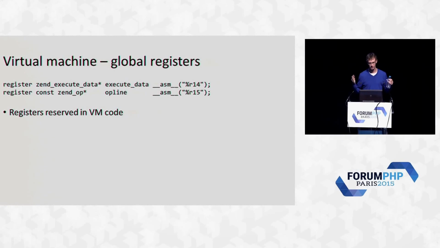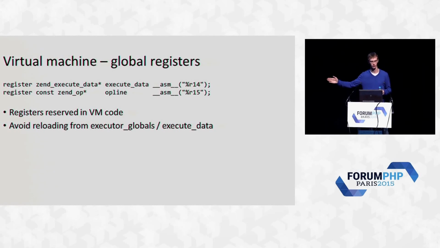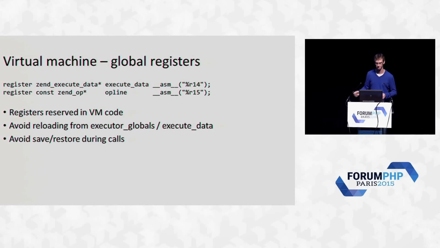The purpose of this reservation is that we no longer have to reload their values from different structures, like the execute globals. It also means that we do not have to save and restore these two values every time we do a function call. So on a normal Intel CPU, which your servers are probably using, this optimization gives an improvement of something like 2%. But on a couple of other architectures, I've heard that you're getting much larger differences. On something like PowerPC, this very small change actually led to an improvement of something like 20%.